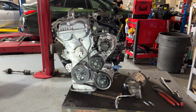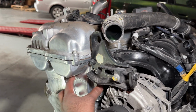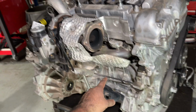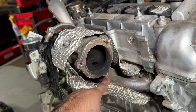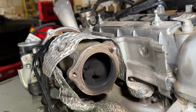Alright, well, there it is, guys. That last bit was a struggle. So what I should have done was remove this side mount right here that I showed you. I should have removed that ahead of time, which is just held on by three 12 mils, and as you can see, someone broke this before. This one snapped right now. Luckily we're changing the turbo.